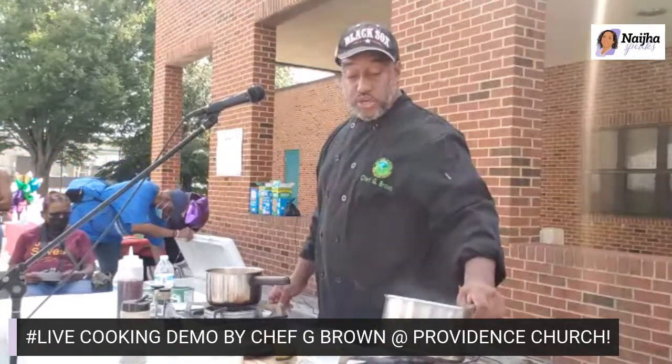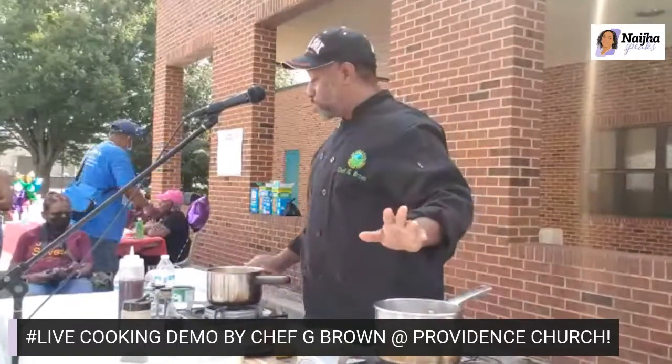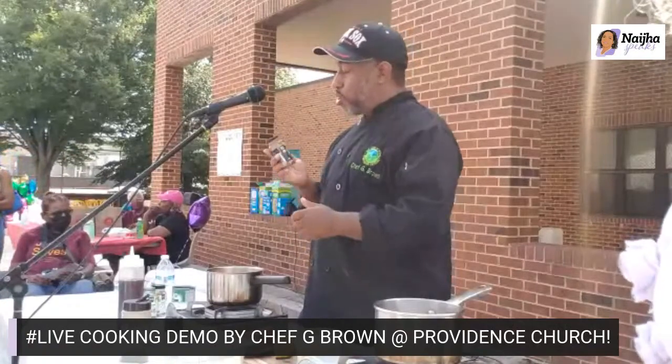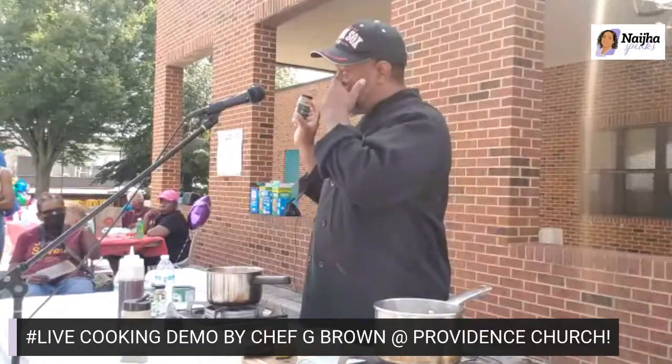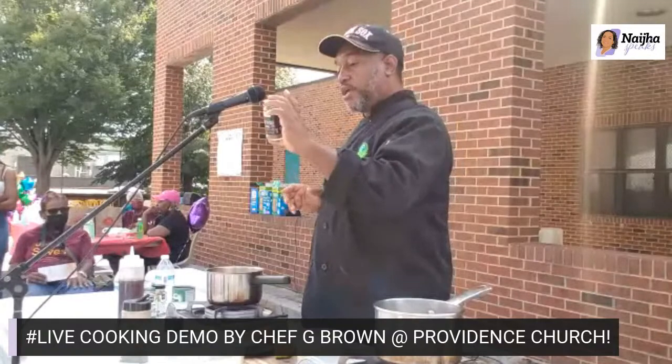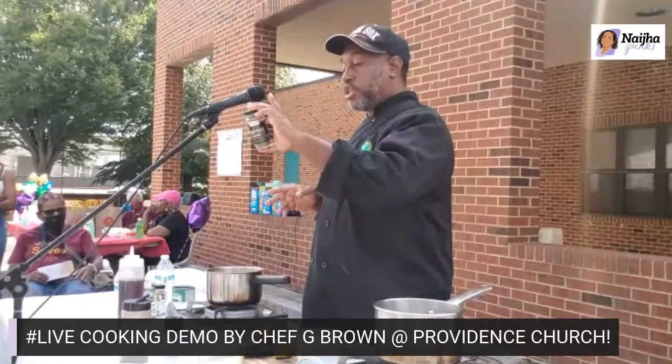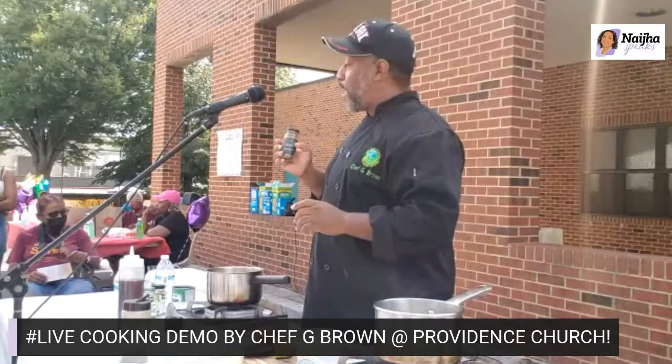Then I got this rice cooking over here. I got some basmati rice cooking, so we're going to play with that. I'm going to throw a little garam masala. This is actually a spice blend of different seasonings. It has cardamom, cinnamon, cloves, cumin. They use this a lot in Indian cooking.